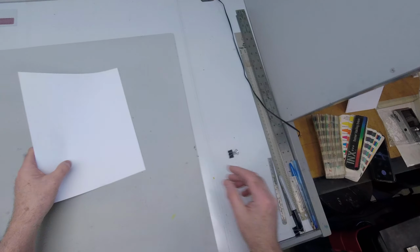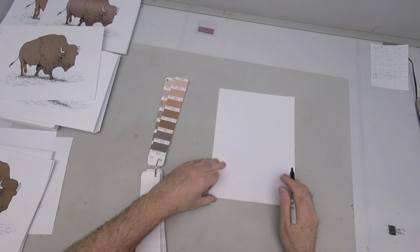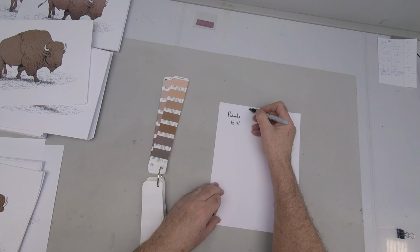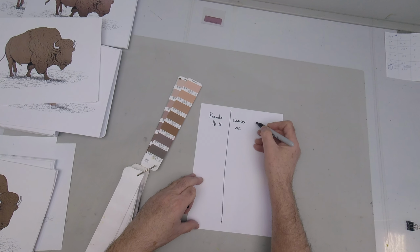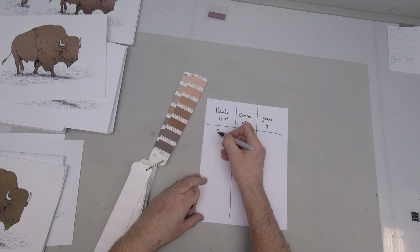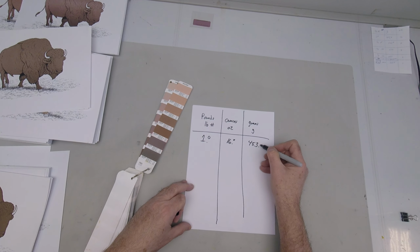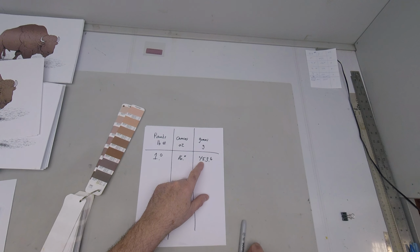Okay, so let's just take a look at something else here. We're going to mix pounds, and the symbol for pounds is LB. We might want to know what that is in ounces, OZ, and we probably want to know what that is in grams, G. So 1 pound is 16 ounces, which is 453.6 grams. Let's make sure that that's accurate. I think that is pretty close.